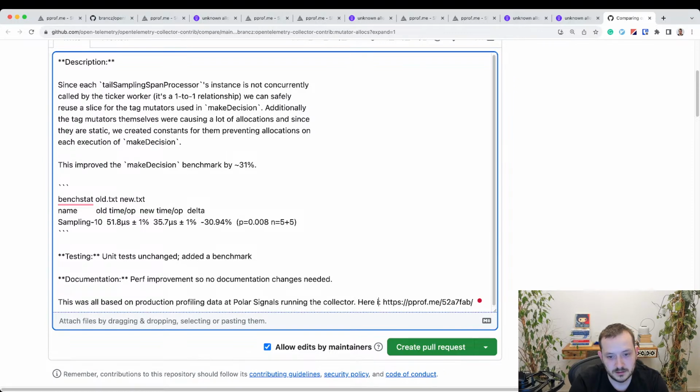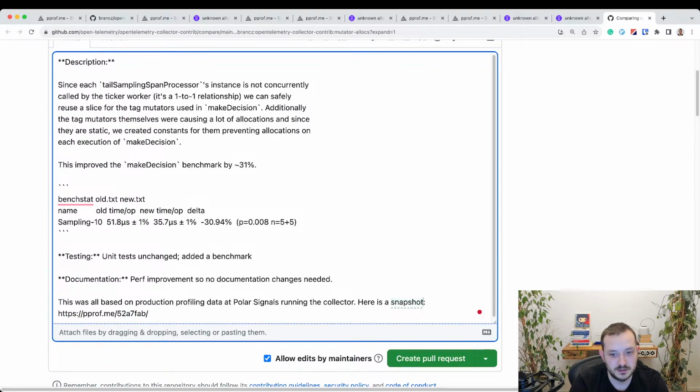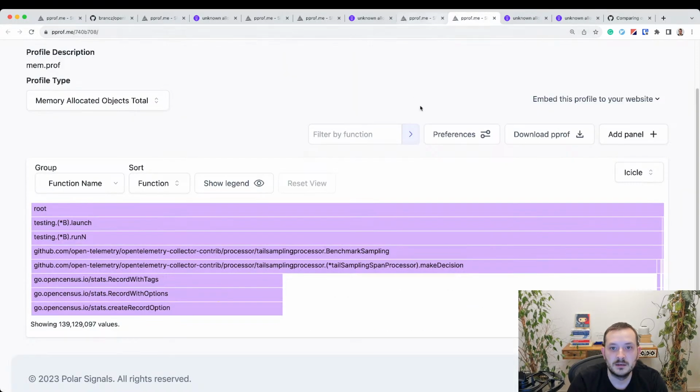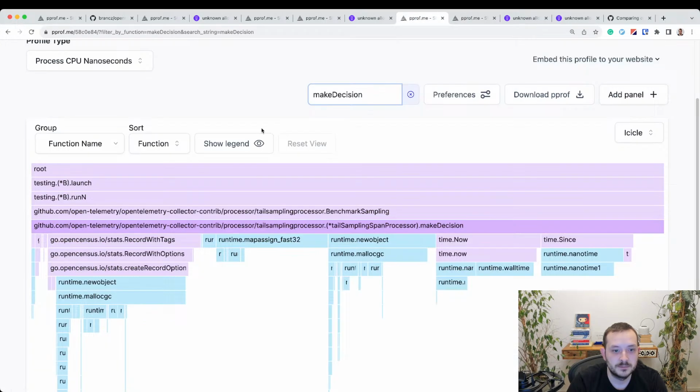Here is a snapshot of the original profiling data. We started with the profiling data after doing, here we go.